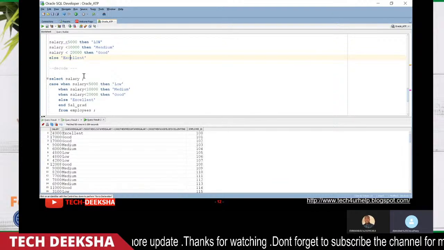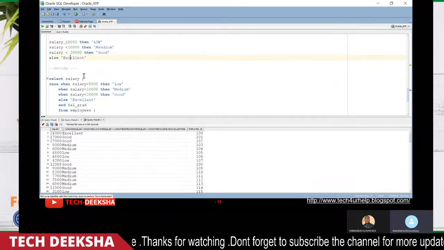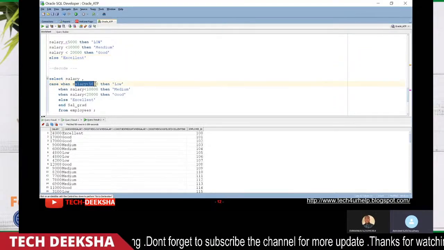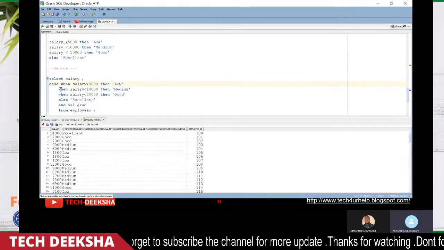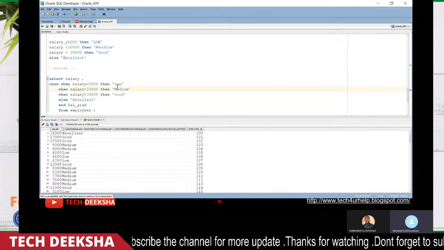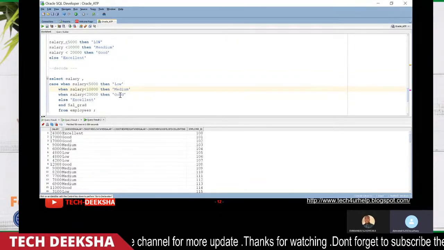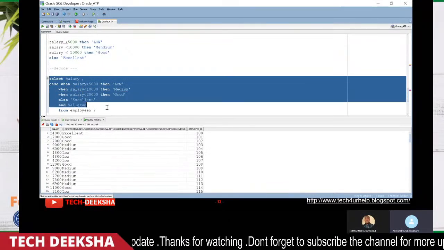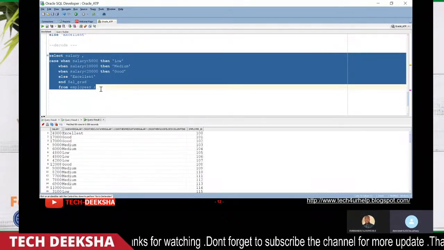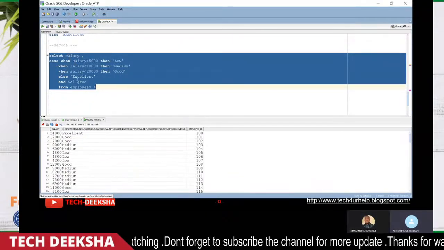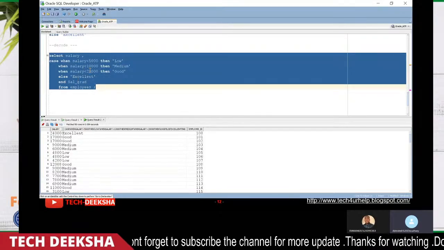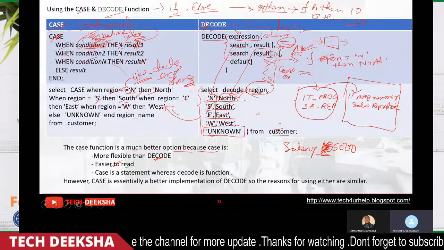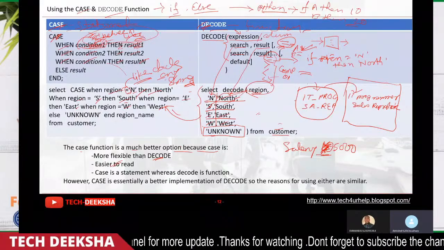In normal language, you simply say case when salary less than 5,000 then low, when salary less than 10,000 then medium, when salary less than 20,000 then good, else it is excellent. So case is like an English statement, and those who understand English can easily interpret the expression written using the case function. That's why case is easier to read.